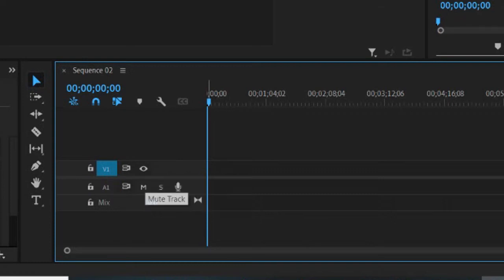For the audio tracks, it's exactly the opposite. A1 is index 0, but the next track down will be A2, which will be index number 1. So all of the indexes, the two middle tracks are index 0, and then as you go outward, the indexes go up. So if I wanted to add a V2 just above this V1, then I would use index number 1. If I want V1 to be moved up and want to add a track below V1, then I would use index number 0. So let's take a quick look at how we can code that.